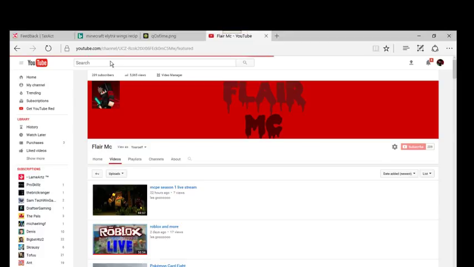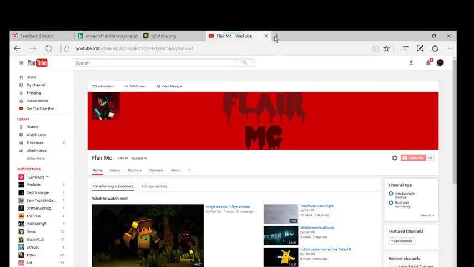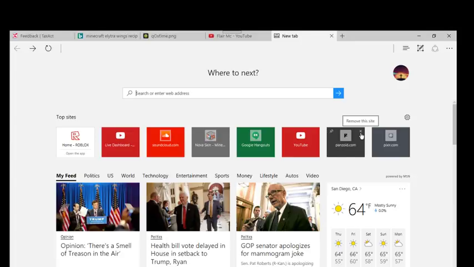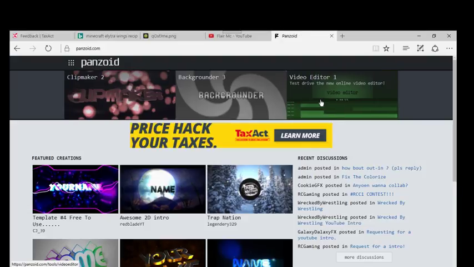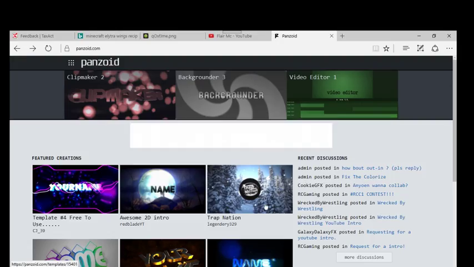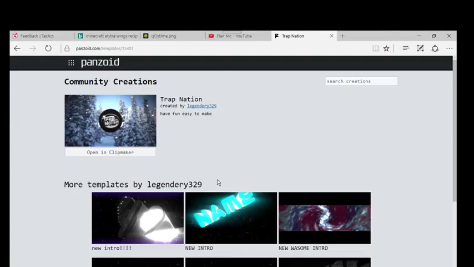If you guys want to make an intro, we can just, yeah. So, to make the intros, guys, go to Panzoid. Click on it. Click this one, Clip Maker 2. If you don't like that one, press back. Then you can just choose anyone. I like this one. It looks pretty cool. So, this is going to be my new intro, actually.